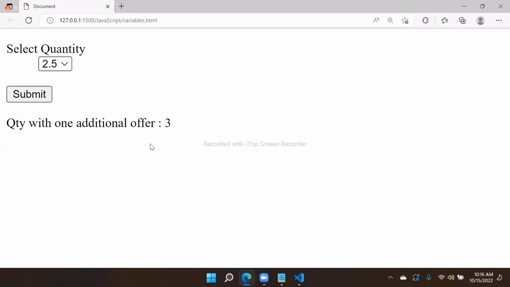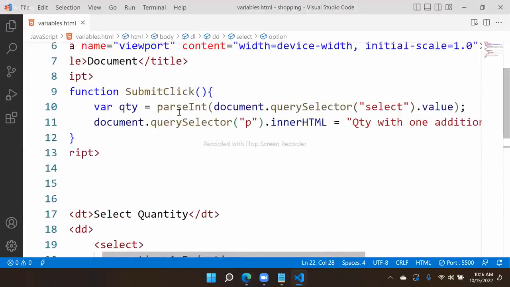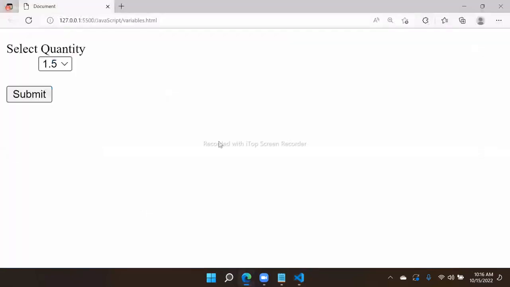If you have a floating, double or decimal value, then you should not use parse int. You have to use parse float. Now I am selecting this and submitting. Then it will get 3.5.